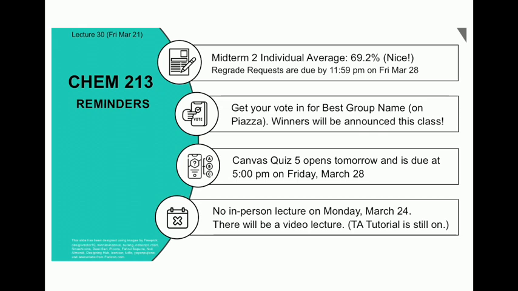Overall, the midterm average was 69.2, not too bad. There is one more update I need to make. Somebody made a very astute observation. One of the questions I designated as "which of these is an aldol donor?" Aldol specifically. One of the compounds, you can make an enolate, but you cannot make an aldol with it. It's just a di-substituted enolate, and as a result, should not add. So I'm going to accept both answers, yes and no, to that one. Your grade will likely go up by one more point. I have to make that update, and I'll do the re-upload with Canvas after that.